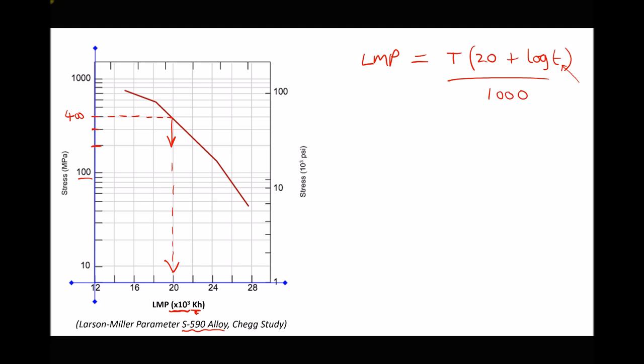So let's do that as our first modification. If we multiply each side of our equation by 1000, then we'll get 20, which was our value of LMP, times 1000 gives us 20,000. Now it's important to note this value 20 inside the bracket is just a constant depending on the material. So for the purpose of this activity, we're going to assume that constant is always 20. So the 20 here inside the brackets remains unchanged.